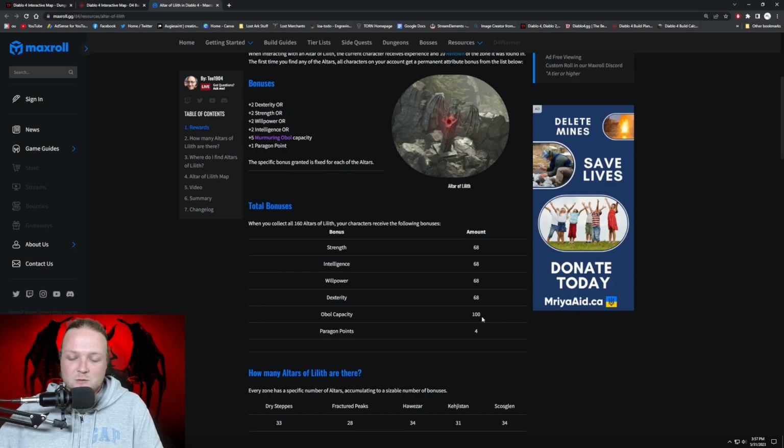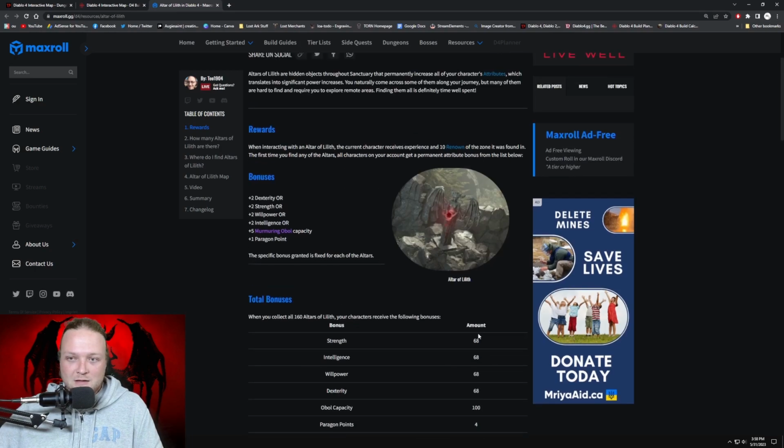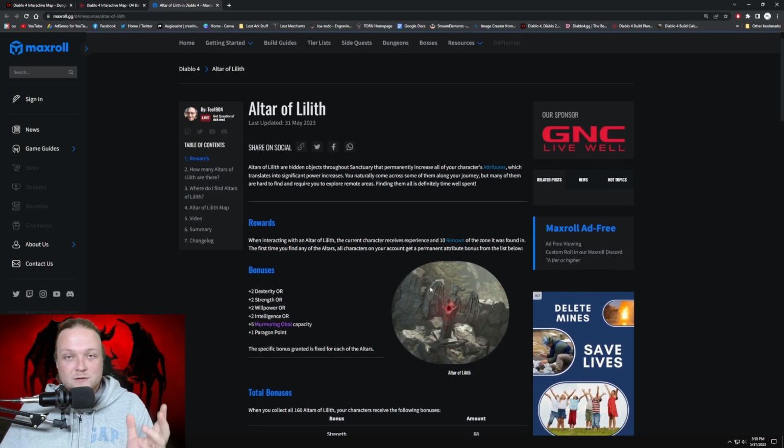You get 100 obol capacity, which is like the blood shards pretty much that you collect. And you get 4 free Paragon points. And they're so easy to go and collect once you have your mount. I believe you get your mount in early Act 4, I have heard people say. So while you're leveling up, if you come across a couple of them, sure, pick them up. But don't go out of your way to go looking for all of them, unless you want to, that's totally up to you.